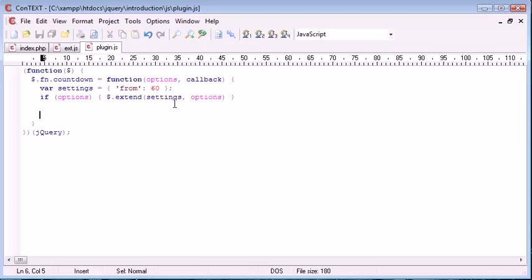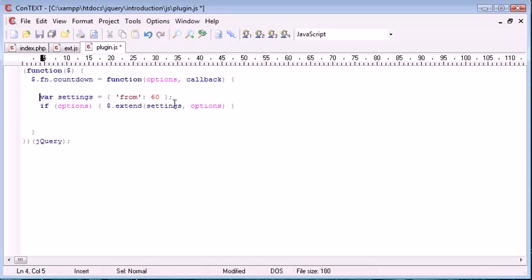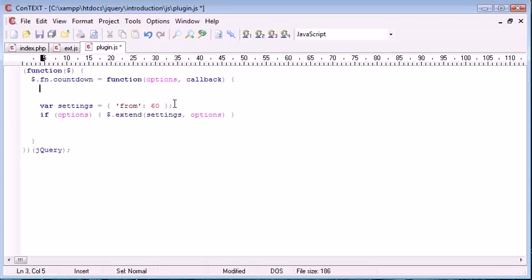Okay, so let's go ahead and create the actual functionality of the countdown, and then we'll provide the callback function a bit later on. So the first thing I want to do is up here, because we're using this, i.e. this selector, inside of a function in a minute, we want to create a this_selected variable, and that's just going to equal this.